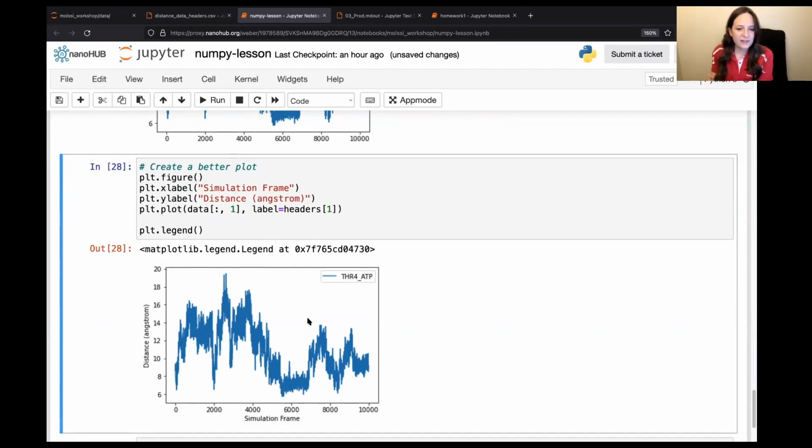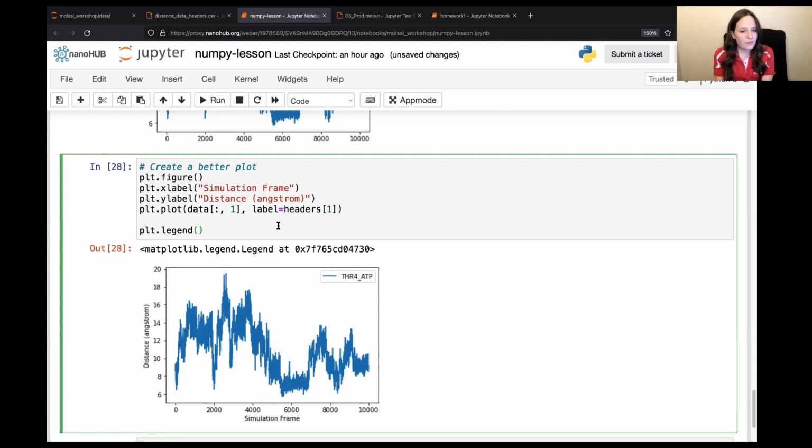So I think this looks pretty nice. I have my data now, it's all labeled. I've got my x-axis labeled, I've got my y-axis labeled, and I can tell what the data is because I've added this legend. So now I think this is probably ready to go. I can save this, I can put it in my lab report, or I can put it on my poster or something. I think that this looks good.